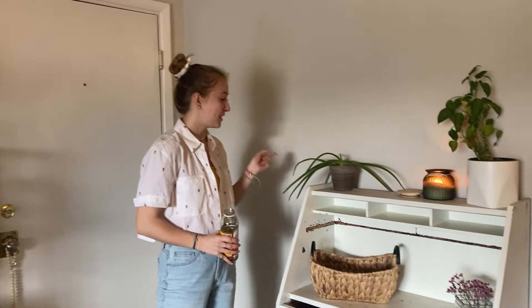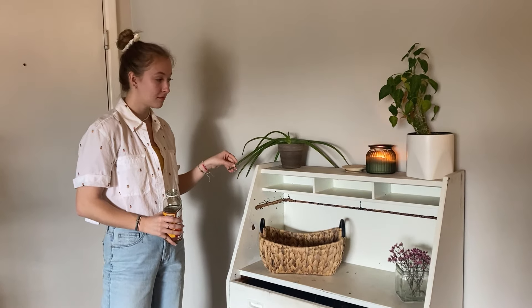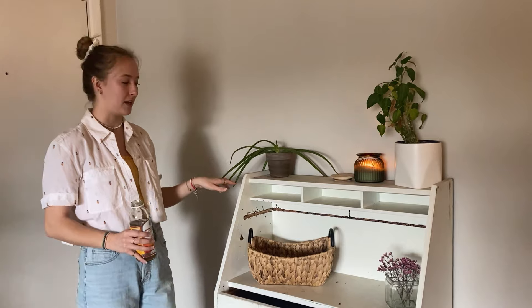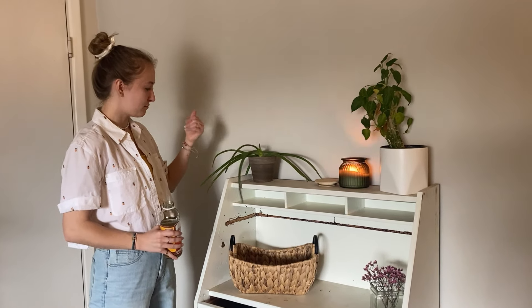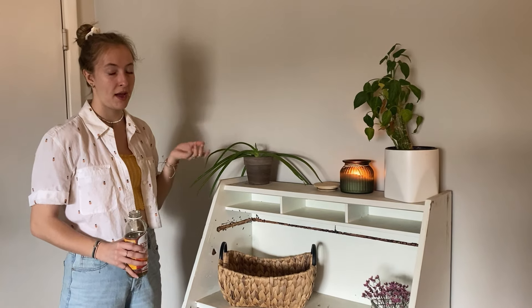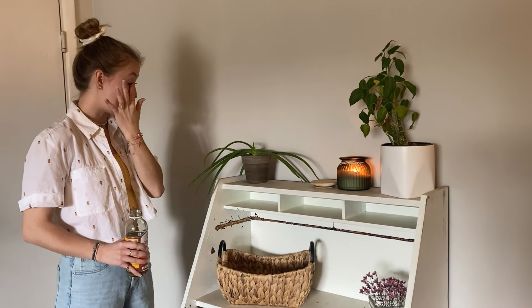And then over here, we have Aloe. Her name is Aloe — I could not come up with a more creative name than that. It's kind of super droopy and floppy. I'm actually really bad at taking care of succulents. No matter what I do, I just feel like they always end up getting squishy. Maybe I overwater them. But I have found that I don't do well with succulents.